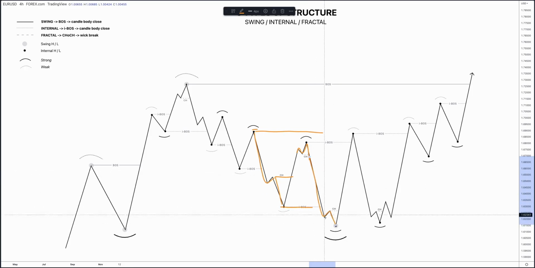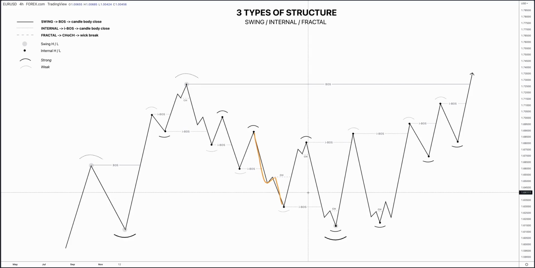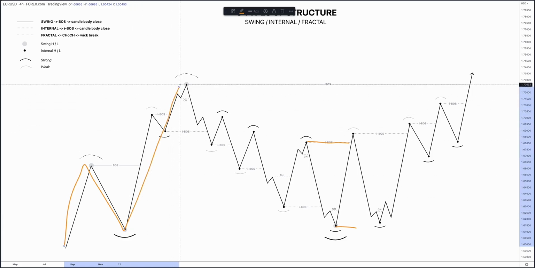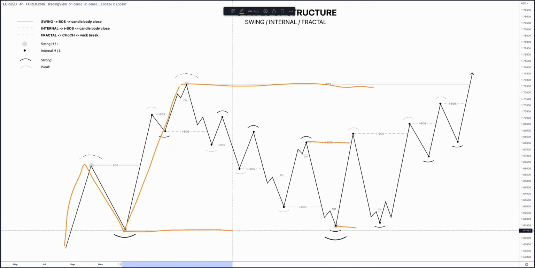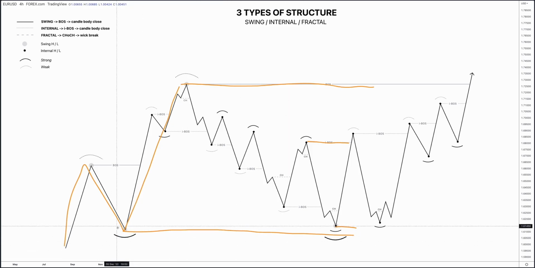Again, price comes down, the internal structure is bearish. Let me get rid of these lines. So now we are trading between this internal low and this internal high. So the expectation is potentially that this internal structure will keep staying bearish. But remember, what is the swing structure doing? Well, the swing structure is still bullish. This is the swing high and this is the swing low, and we're coming right into the strong low now. So yes, there's a possibility that it could break, but the expectation is that it won't.